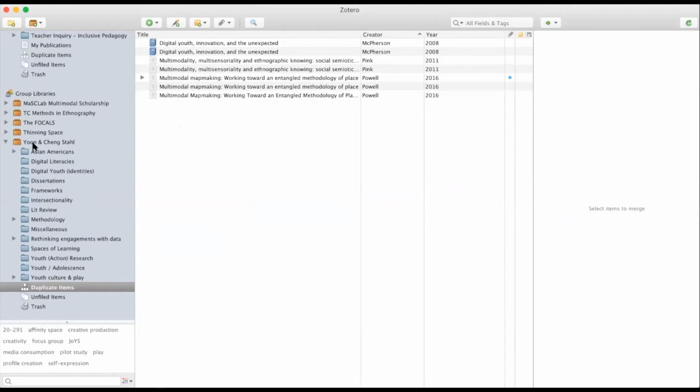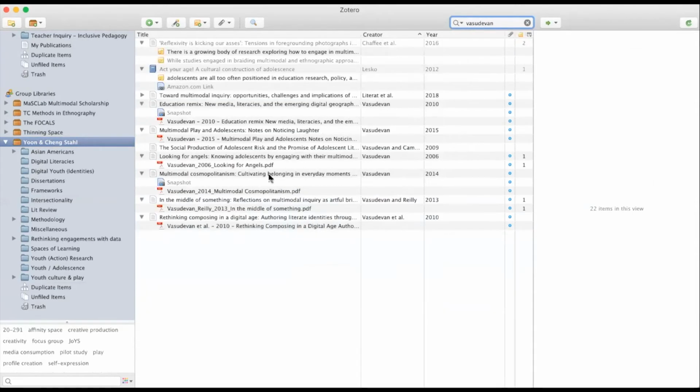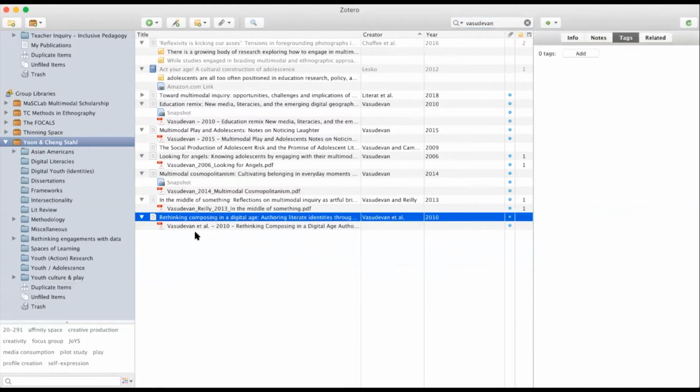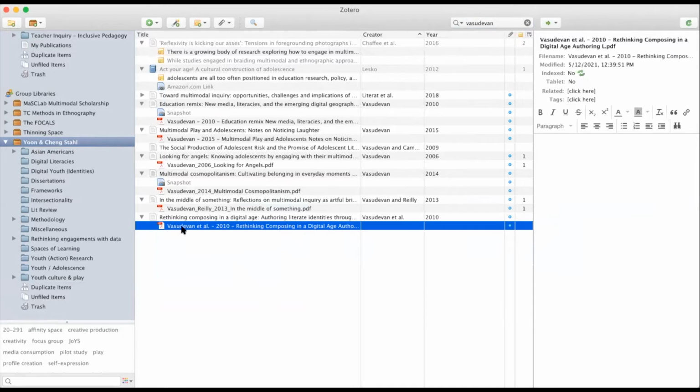So now if I go back into my main library and I search for that article, I believe it was this one here. So you'll notice that here again, I only have one version of it. It is the sentence case version, and the file that was attached to it still exists, right? So if you have multiple files for the same reference, then what Zotero will do is it will keep all of the files. It won't merge the PDFs. You would have to go in and manually change that.